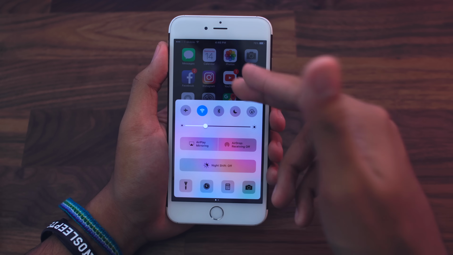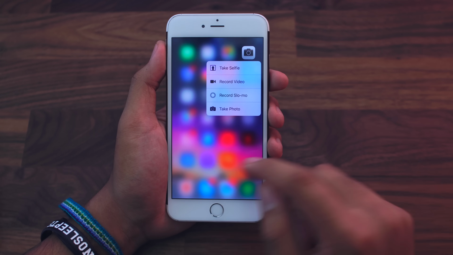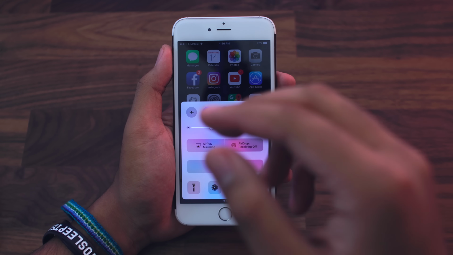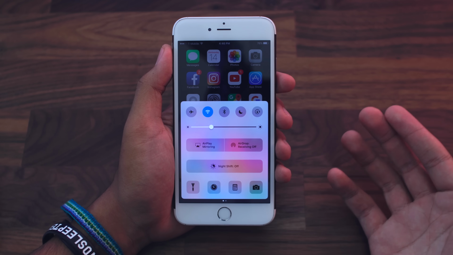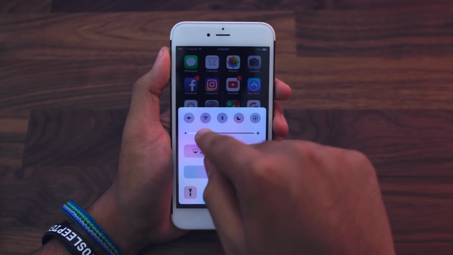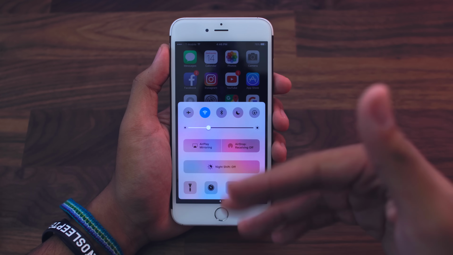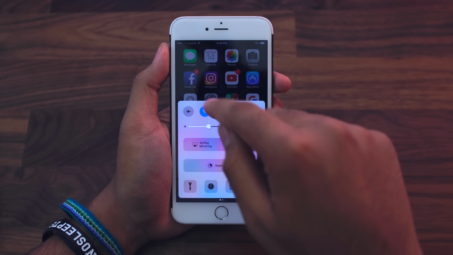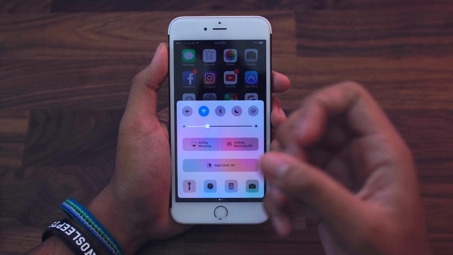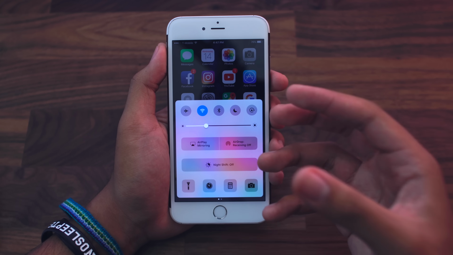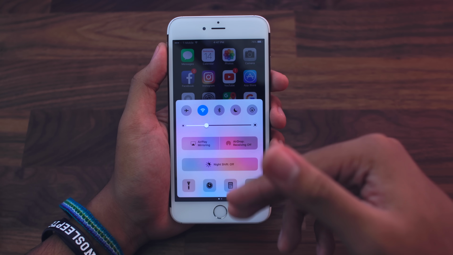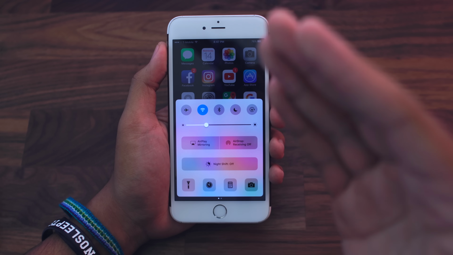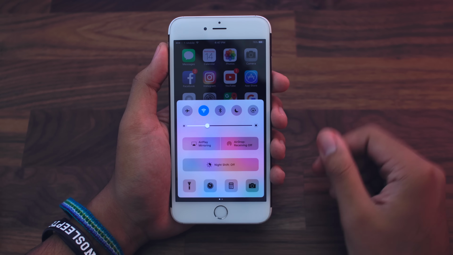Now you can already do this on the home screen, so I'm not too sure why that's a huge feature or anything like that. What I really, really wish they did was implement 3D touch into the toggles up here. This is meant to be the control center, right? So if I could 3D touch on Wi-Fi and have it pop up a window with all of the available Wi-Fi networks, that right there would be awesome. Same thing with Bluetooth, if I could 3D touch on the Bluetooth toggle and then have it pop up a window without going into the settings application and have all my Bluetooth settings right there, all of my available Bluetooth devices nearby, that would be something that would be worth mentioning.